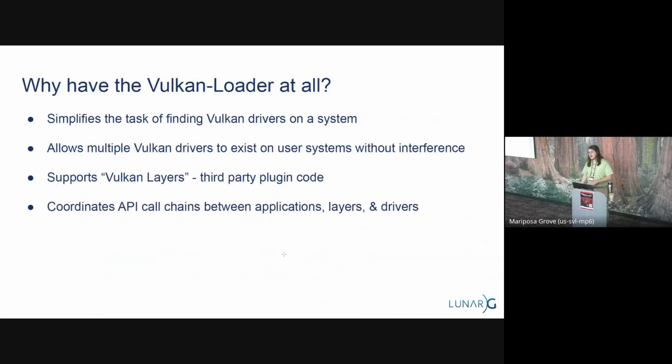So in previous APIs, you might have linked directly to a driver. Vulkan allows people to use multiple physical devices, multiple drivers at once. So it needs a thing to glue all of the disparate drivers together. And that's what the Vulkan loader is. And because we have this, we added a cool layer feature, and it's third-party plugin code. And also, because it has to deal with multiple drivers and these layers, it manages all the function pointer dispatching. Whenever you load a function pointer or call a function, it will correctly send it off to the right place.